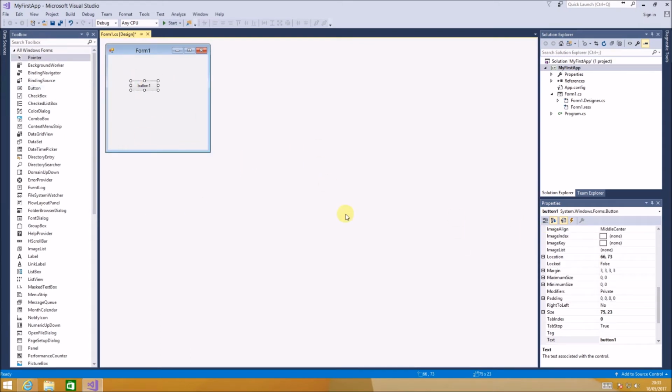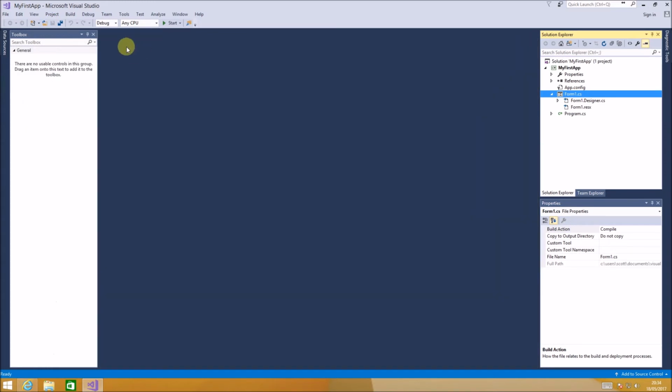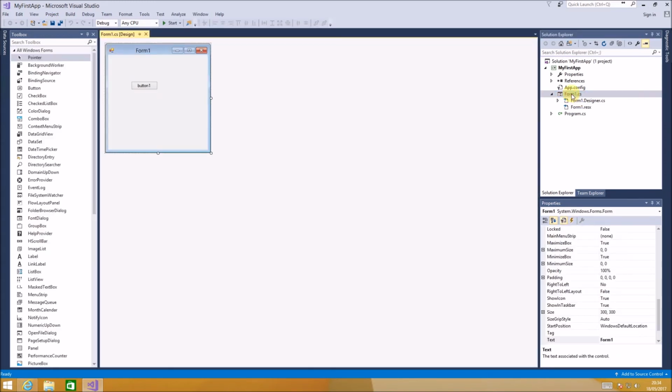We all know what buttons do, we don't need to go into that in too much detail. Now over towards the right hand side, up here you've got your Solution Explorer. We'll go into the construction of how a solution works a bit later on perhaps, but for now all you need to know is you've got your form here, which is what we're viewing. If I save that and close it down, if I ever need to get that back up, I can just double click on my form and it brings that straight back up. You also have your program.cs file. Again, this is very important, but for the moment we'll just acknowledge that it's there. We'll go into what it does a bit later on in some more tutorials.